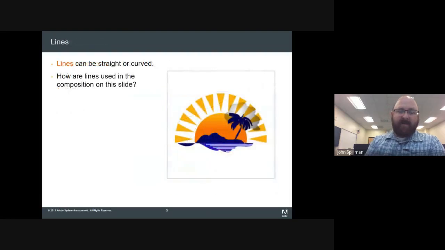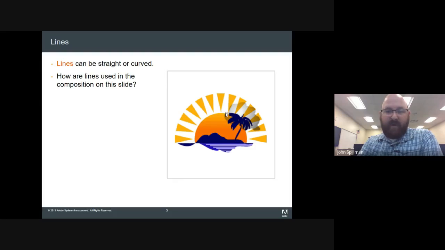All right. So the first thing we're going to look at is lines. Now, you may think this is something that is not important at all, but lines go a long way with creating a good design, okay? At this point, we're just worried about identification. I want you to be able to tell me about the lines you see. So we're not interpreting anything yet. We'll get to that, but at this point, we just want to know, can we identify these things?